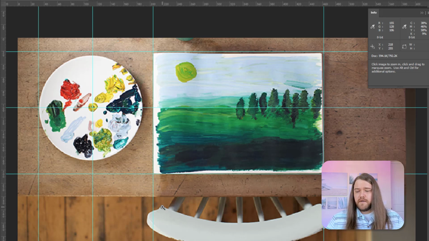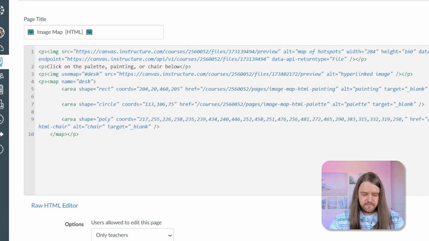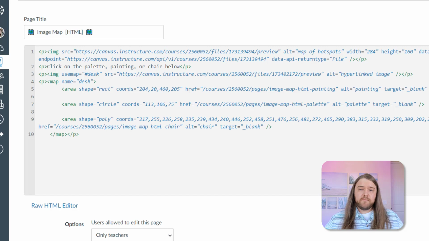Okay, I'm back. So I went around and I actually grabbed a whole lot of coordinates and just went around the chair and marked all of the X and the Y, and then moved on to the next spot, X and Y, and these are the values that I came up with. So it's a lot. It doesn't matter if you're so precise, I don't think. It just depends. So now all I need to do is put all these X's and Y's in the coordinates here. So give me a moment and I will put those in. Okay, now I'm back. I put in the coordinates and then I double checked them, just kind of eyeballed.